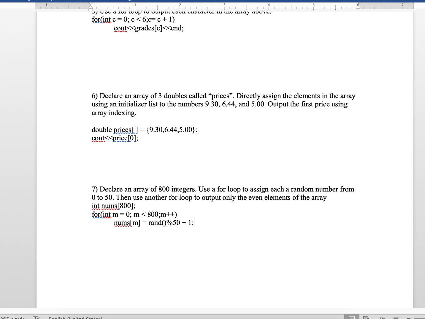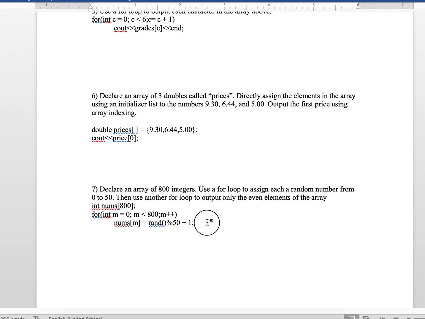We'll just assume that we have time.h and stdlib.h imported, and we can say srand time null up here to seed the generator, but we'll assume all that's there. So there's the loop. This assigns 800 numbers from 1 to 50 to each of those elements.